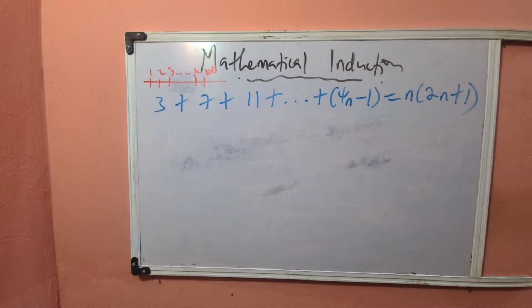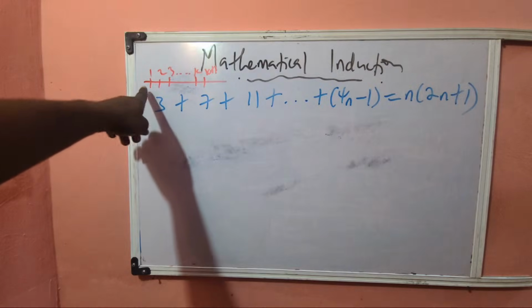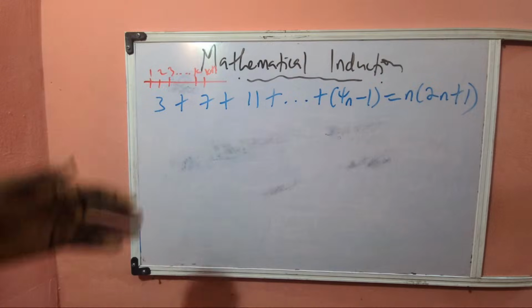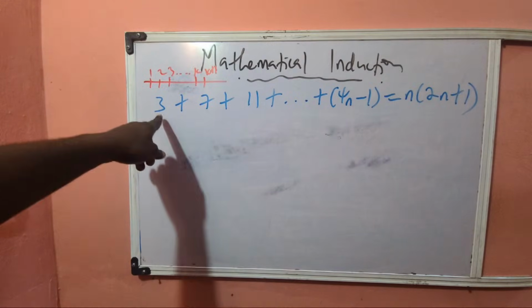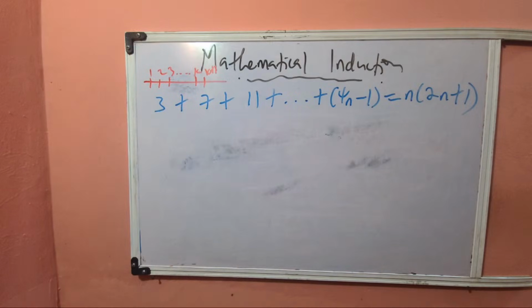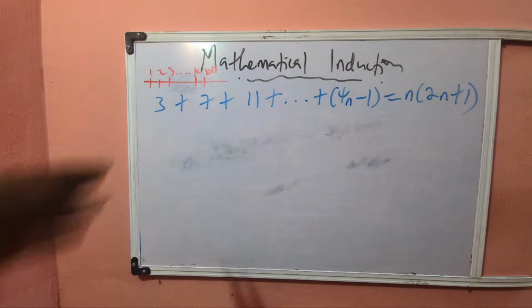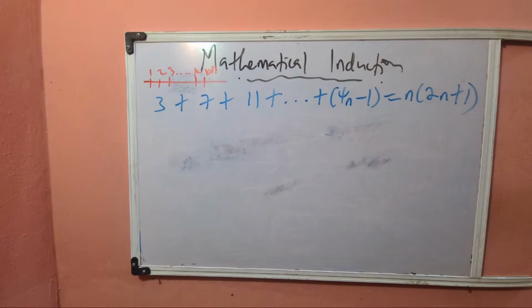We first of all start, we don't argue that it's true or not. We go on to first try our base step. That means, as I explained in the analogy, act like you're moving step by step. Now you move from n equals to 1. Let's see if n equals to 1 actually even works. At least we can relate to that. We have data to relate with that. So what do we do? Fixing n equals to 1.